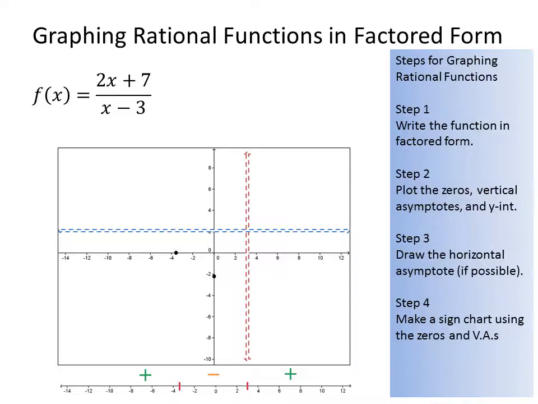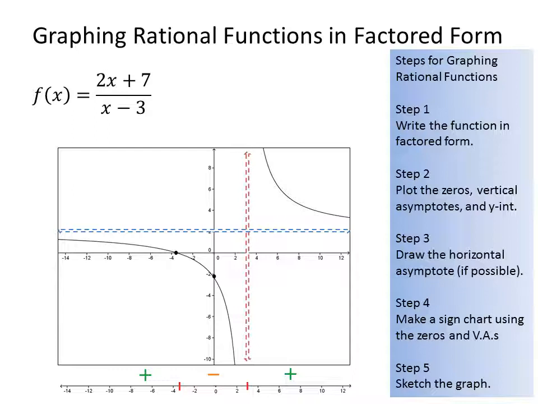Now, using this sign chart, we can make a rough sketch of this rational function. What we know is that if a region is negative next to a vertical asymptote, it has to approach the vertical asymptote by going down to negative infinity. And if it's positive in that region, it has to approach the vertical asymptote by going positive. Also, the graphs must approach the horizontal asymptote as they go out away from the middle. So in this case, we could say that the graph is going to look something like this.